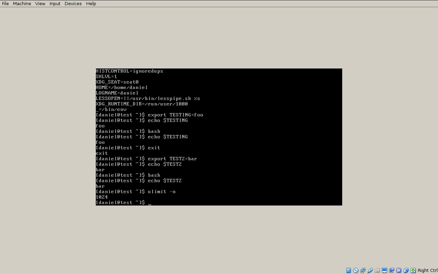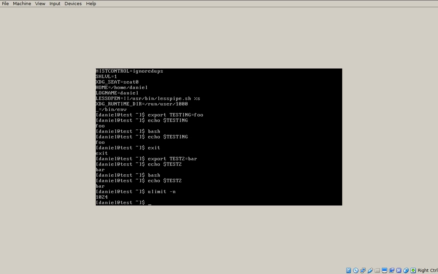Now, if that's the soft limit, and let's say the hard limit is 2048, I can adjust the soft limit, I can change the value using ulimit as well to 2048, but I cannot go any higher than the hard limit. So we use ulimit to get and set these values. Ulimit seems like a command, it's actually a bash built-in, and we'll discuss the difference between commands and bash built-ins in a different lesson.